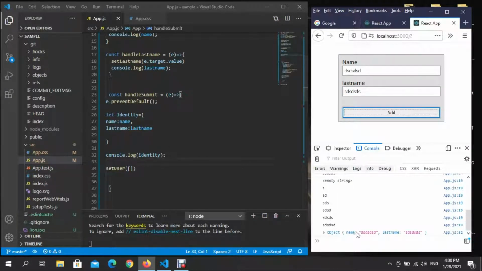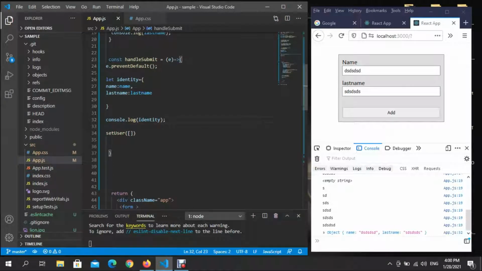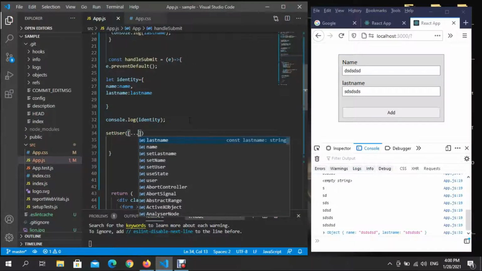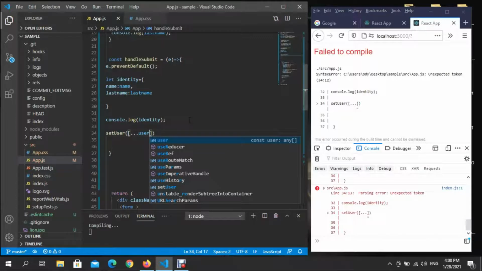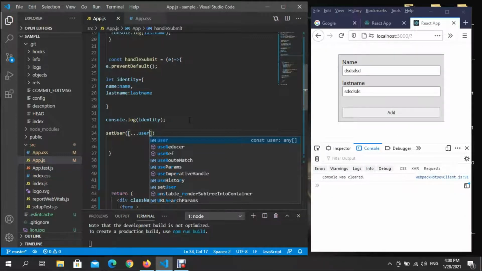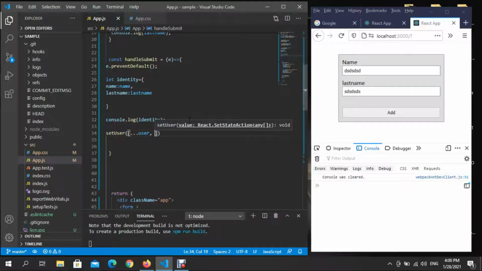We need to put this object inside the array. So we need here to put right now all the previous state of user, and of course the identity.